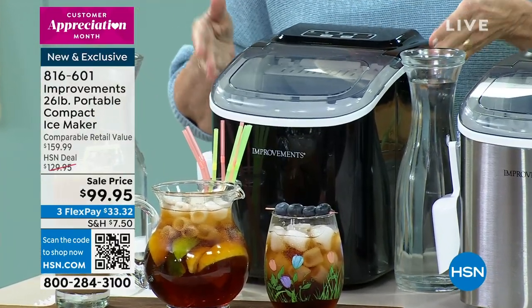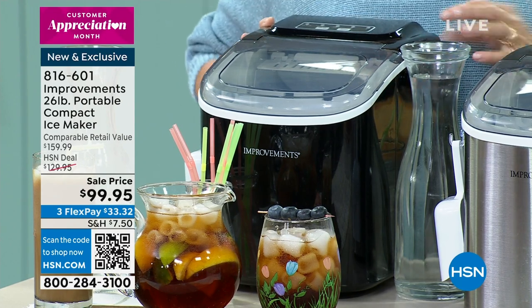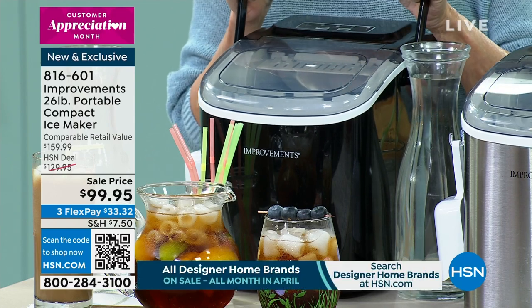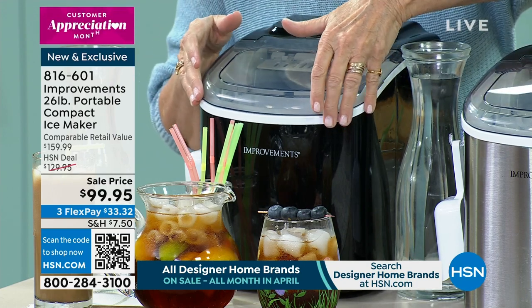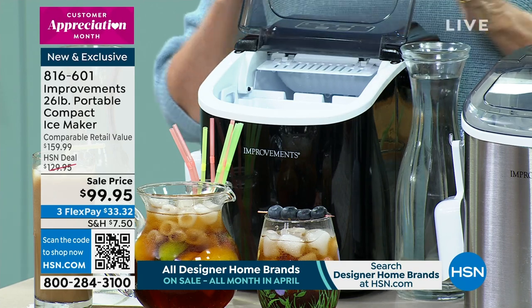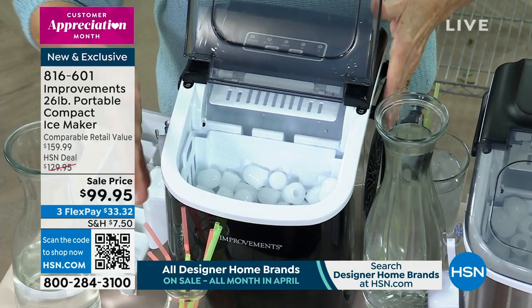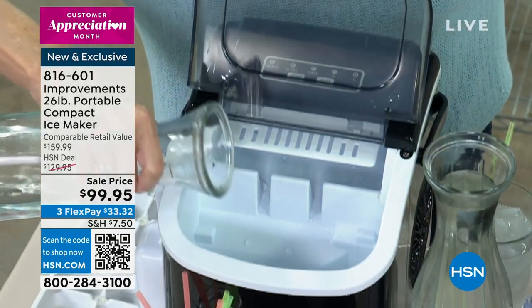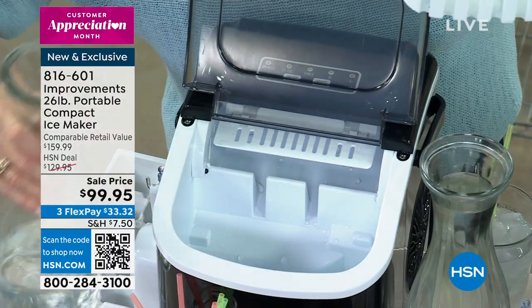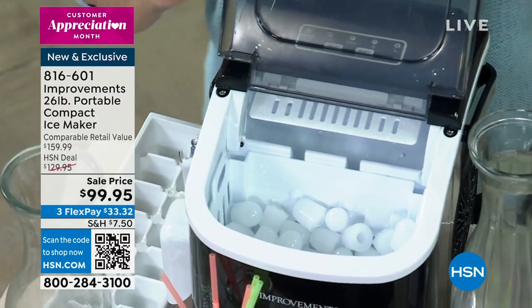You're still getting the same power you're used to from our previous ice makers. Every seven minutes you're going to have the most delicious tasting ice — restaurant quality ice — because it's made on stainless steel rods in the back. No impurities can get into your machine because it's a stainless steel shell. The water you put in — simply by popping it right down into the well to the max line — there's no drain line, no water line. Nothing but a plug and water to give you the best tasting ice every seven minutes.